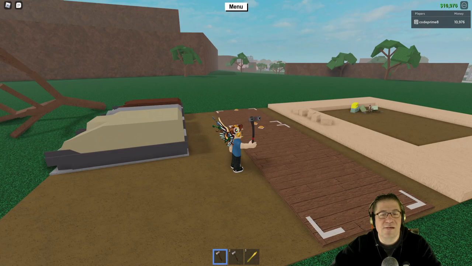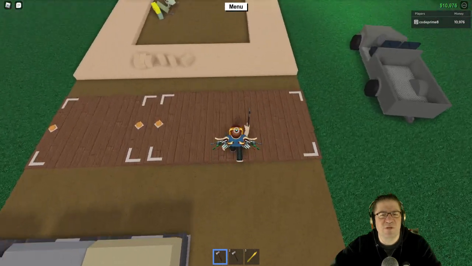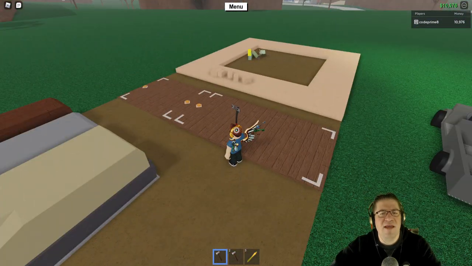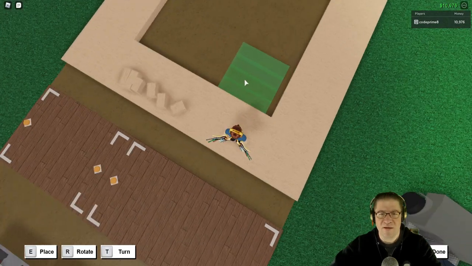What do we need? I think that was it. That was all I was going to do for this episode. Should we build a different color here? I think we should. You know what? Let's go ahead and fill this in.